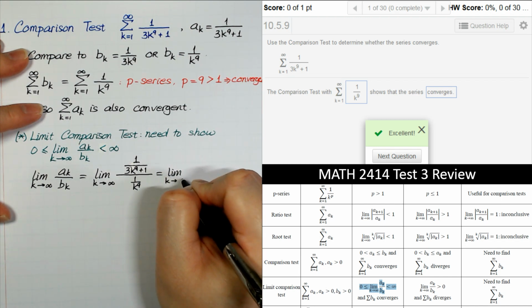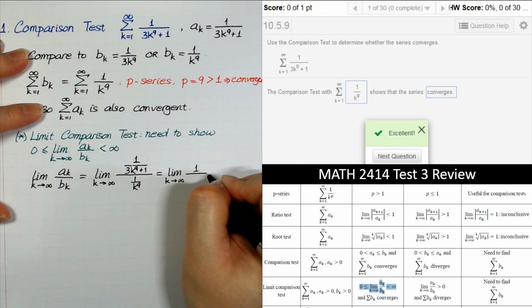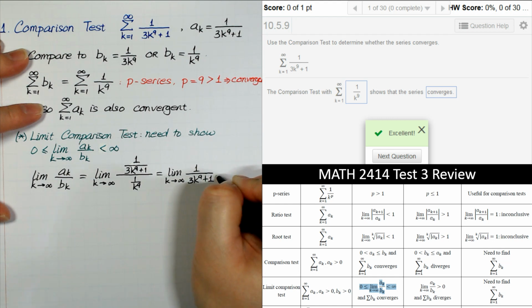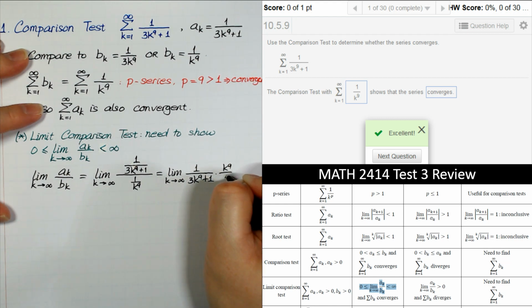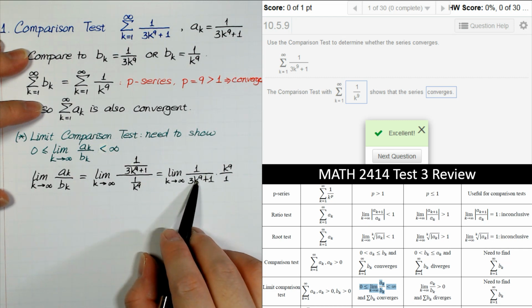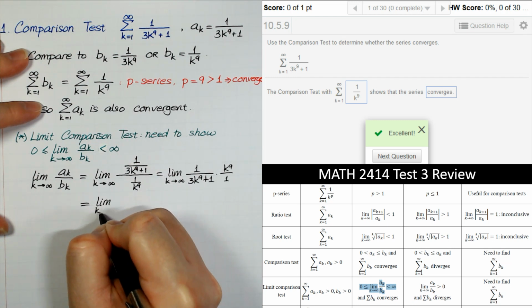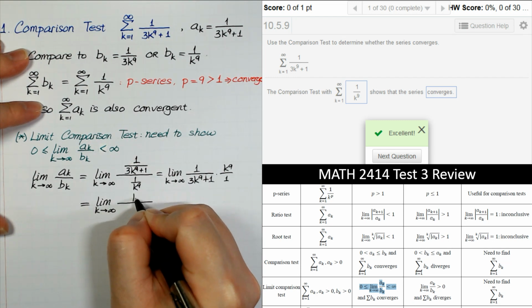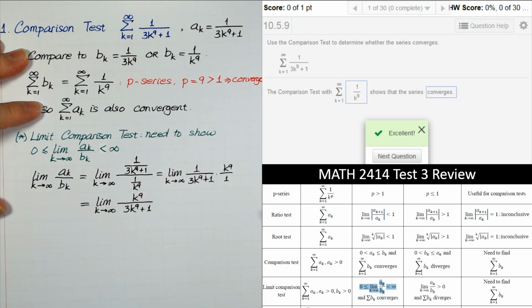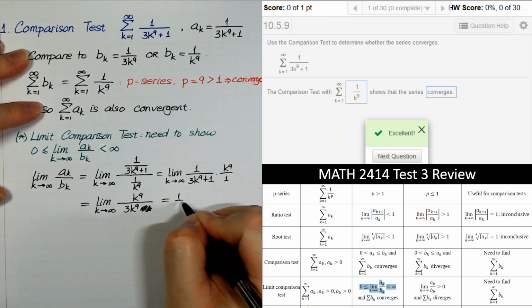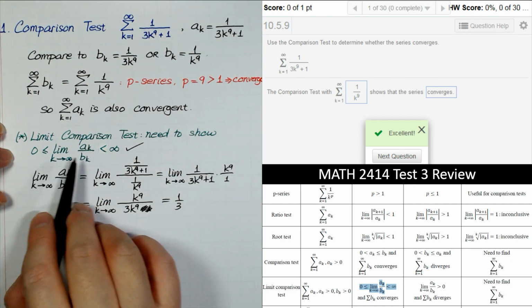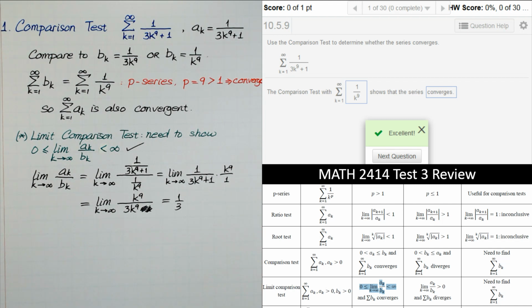Multiply by the reciprocal. Yeah, so you have k to the 9, k to the 9. On the top, the highest power, k to the 9. And we'll take the highest power on the top, and highest power at the bottom, we don't need the 1 here. So divide that, we have 1 over 3. And suddenly, it is between 0 and infinity. Right, so technically, this is a complete problem.